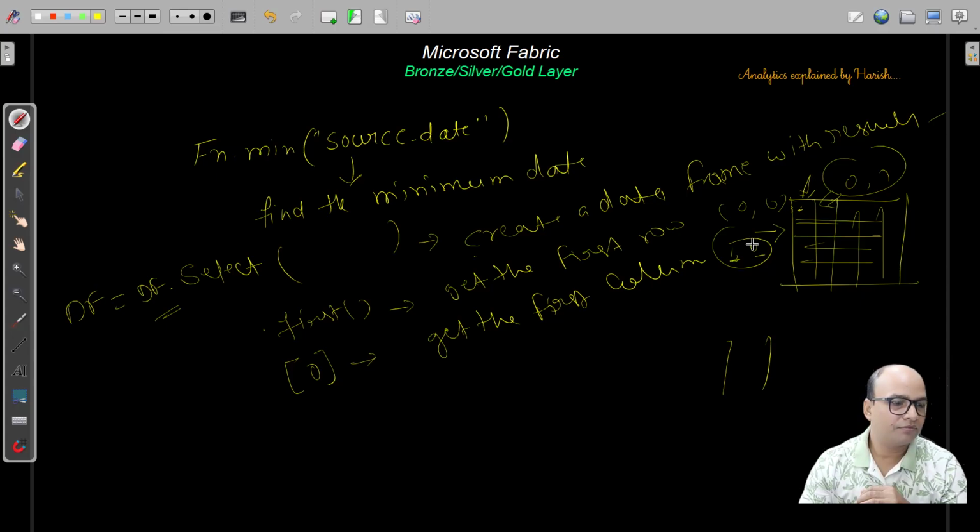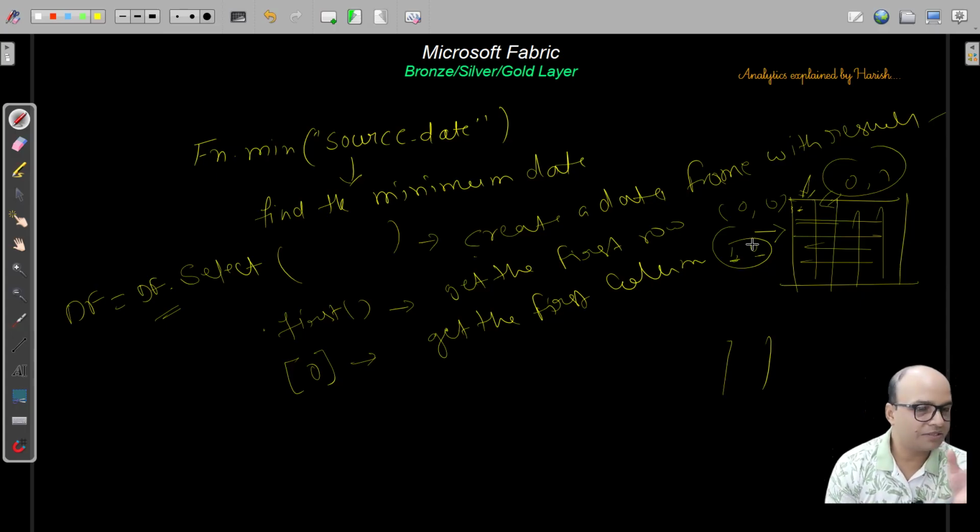Now the zeroth index, the array that we are using here, that is the default one we are using. What if we don't use that? What will that result in? What if we just end at the first method, I mean, we don't use the zeroth index? Then it will not display anything, because it is returning not only a single column. It will return an error here, right?